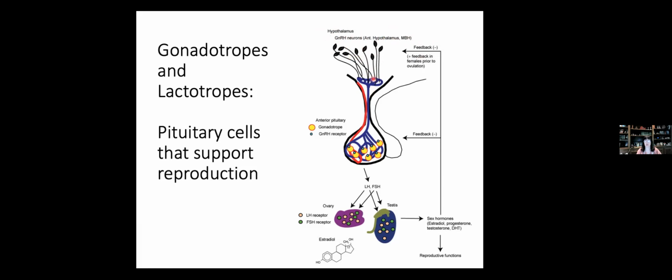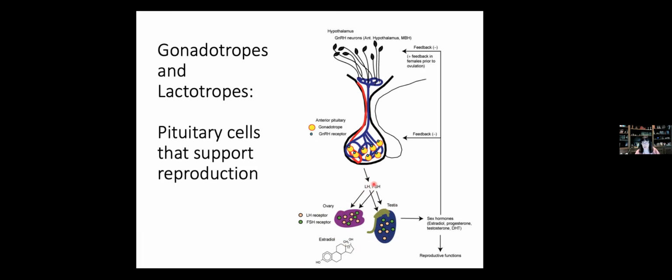They send their hormones to the blood vessels, which are transported down to the gonadotropes. Now, we don't have time for a detailed description of the reproductive biology of this, but basically there are 2 gonadotropins, 2 hormones that they produce. And luteinizing hormone, or LH, stimulates ovulation in the ovary. That's about as much as I'm going to say. And then in the testis, it stimulates testosterone production.